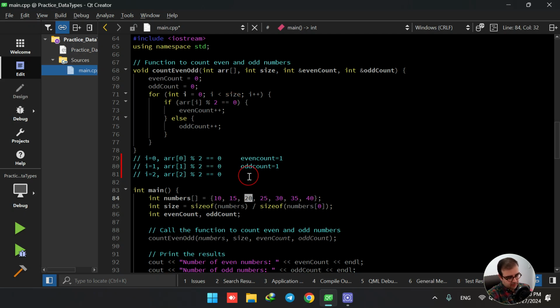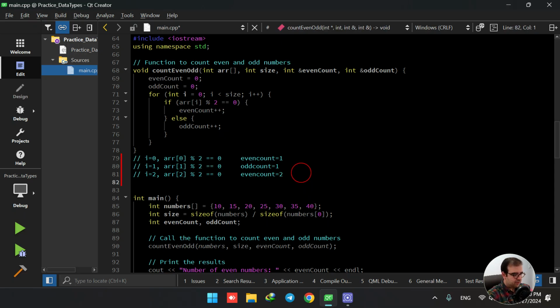Yes, this is true, because 20 divided by 2 gives 10 and the remainder is 0. Therefore, we are going to increase the value of the even count another time. So this time it is equal to 2, because previously it was 1, and then we are increasing it another time in this line. Okay, now I equals 3.